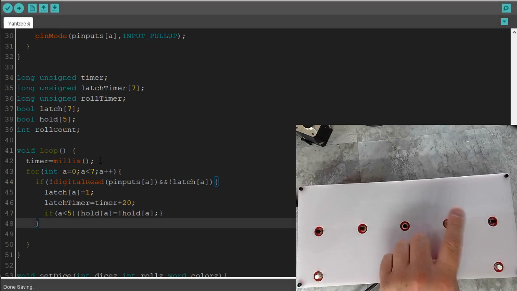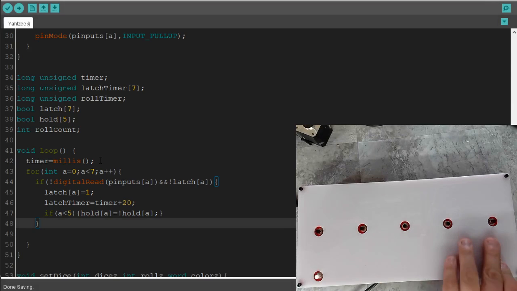So we hold the dice and then we can shuffle, and it's going to shuffle everything but the ones we were holding. Okay, hopefully that makes sense to you. Hopefully you guys have played Yahtzee, or maybe you'll learn how through this.